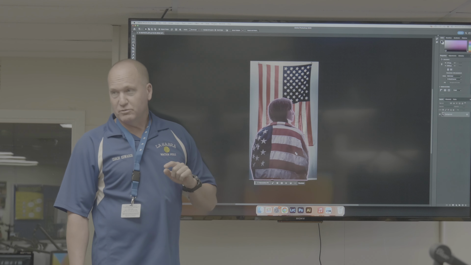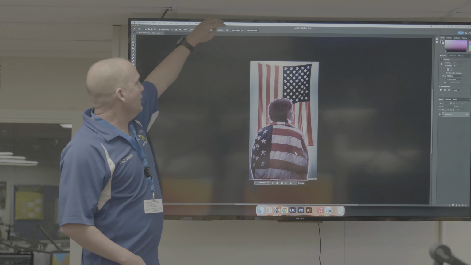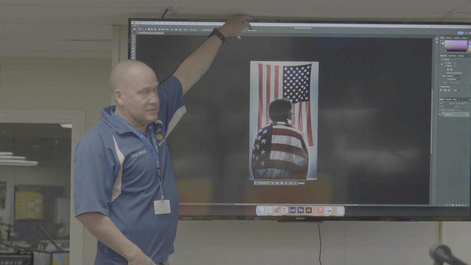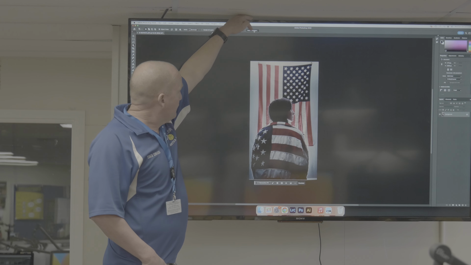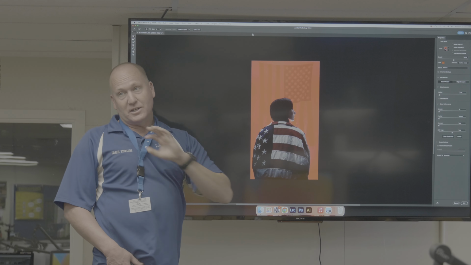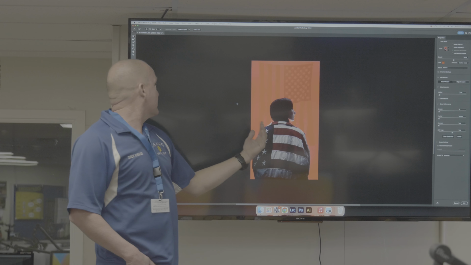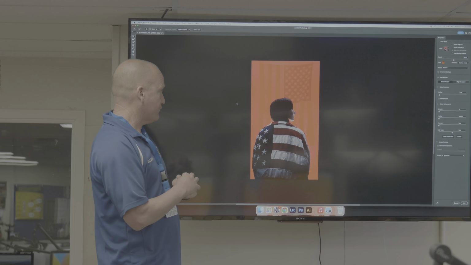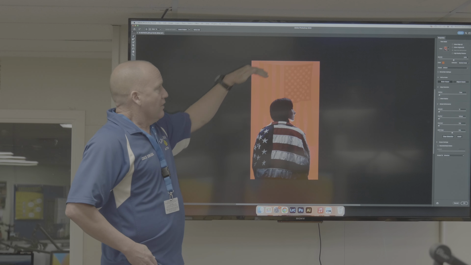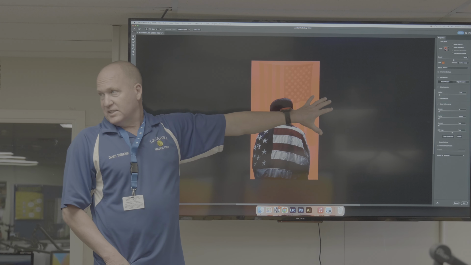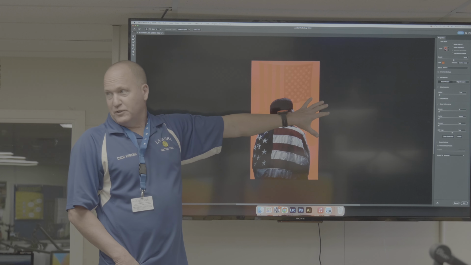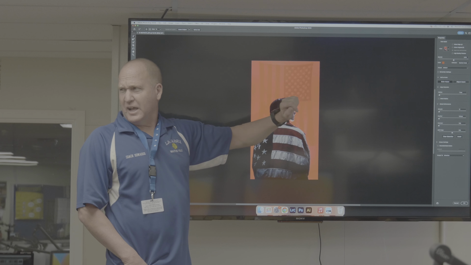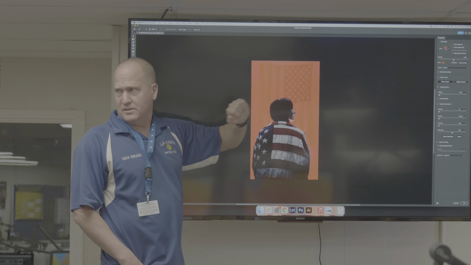And so what we're going to do right now is we're going to click on Select and Mask at the top. So at the top of the screen is Select and Mask. So I've already selected her, but Select and Mask takes me into this advanced selection mode. That red overlay that she sees, if you don't see it, we're going to correct that right now. So everybody's in Select and Mask, right? Okay.